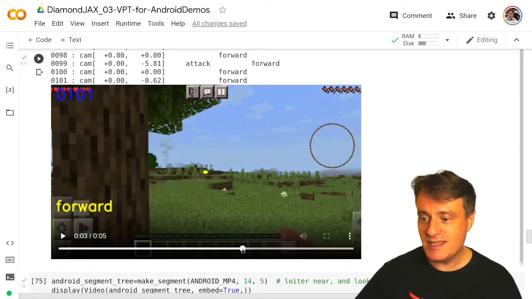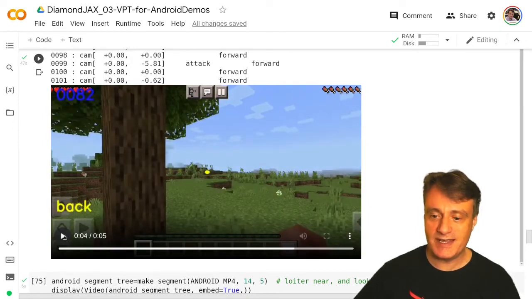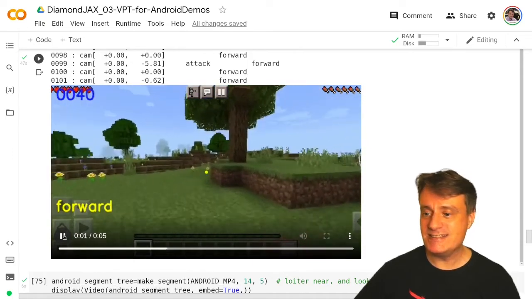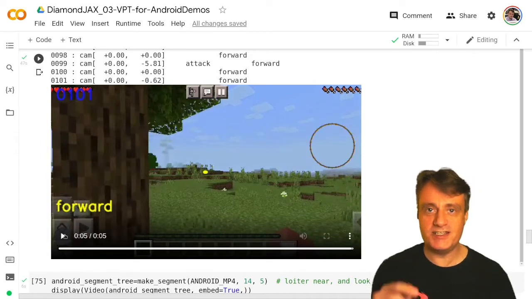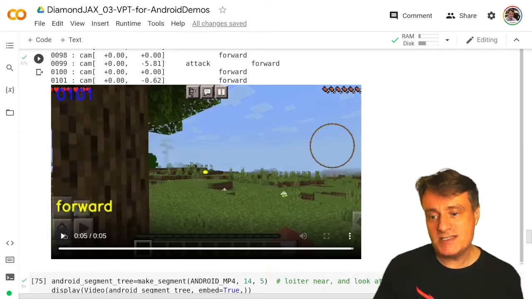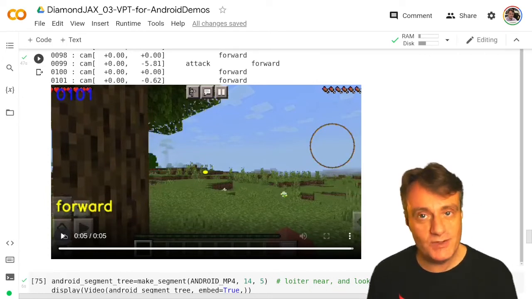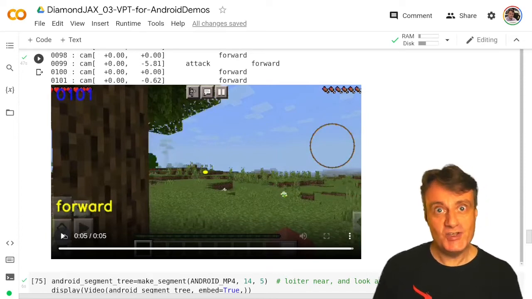One interesting thing here is that as it jumps up and then gets near the tree, you can see it's continually trying to get the tree to be centered. You can see the arrow flashing as it wants the tree in the right position. So this is an interesting idea: once it sees a tree, it really wants to approach it, which you can believe because in the early game, if you've got nothing in your inventory, you probably want to hit a tree.